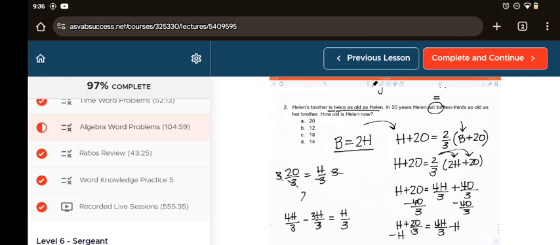And I'm going to multiply by 3 because I want to get rid of these fractions. And I'm left with 20 equals H. So Helen is 20 years old right now. What is the question asking us for? How old is Helen now? So I know that my answer is complete. Remember, when we're doing this, we have to go back and read the question. So if you think you're finished, you're not really finished until you go back and read the question and make sure that you are answering the question, okay?